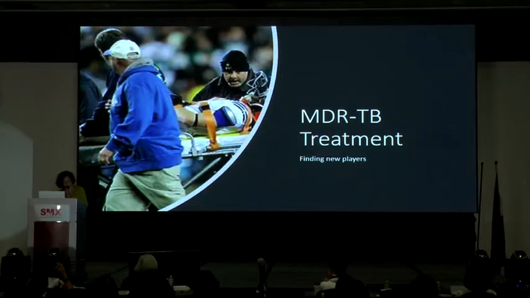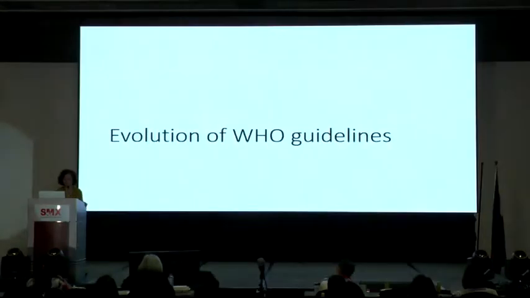So now going to MDR-TB. In any relationship, we have the perfect combination. There's always a twist. And with TB, there's the emergence of MDR-TB, or an isolate which is resistant to INH and rifampicin, and XDR, which has an isolate with further resistance to injectable agents and fluoroquinolones, which have been the two most important drugs for MDR-TB. So just going through the evolution of the WHO guidelines.